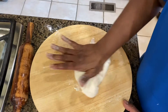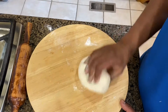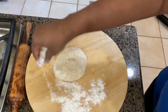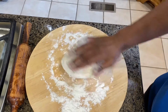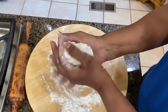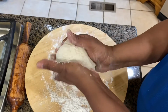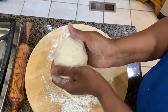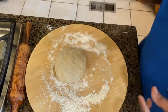Once I roll it, I put flour on the top layer and cut it in the middle and put the pieces on each other and cut again and put them on each other. I make sure every layer has dry flour in there so that they don't stick to each other. That way you make all small pieces to fry.